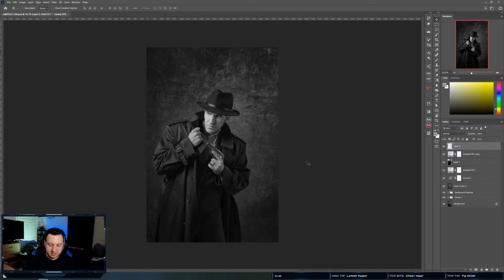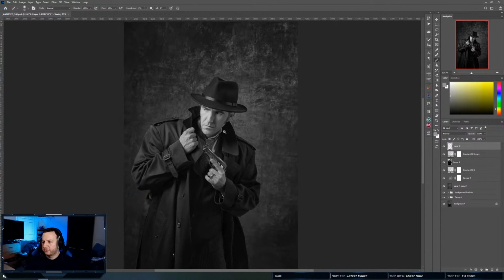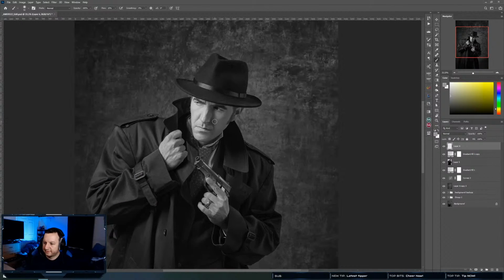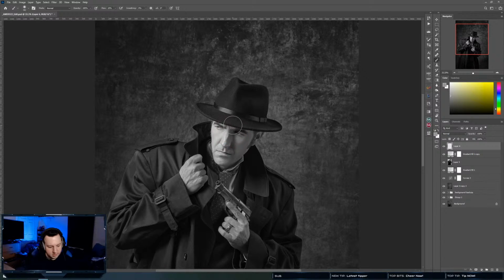All right, so we're going to do this layer, and this is going to be a little weird. So what we're going to do is we're going to come into his face in black, flow of 2%, and we're literally just going to paint black. Okay? Now this is going to seem very weird, because I'm literally just painting black.